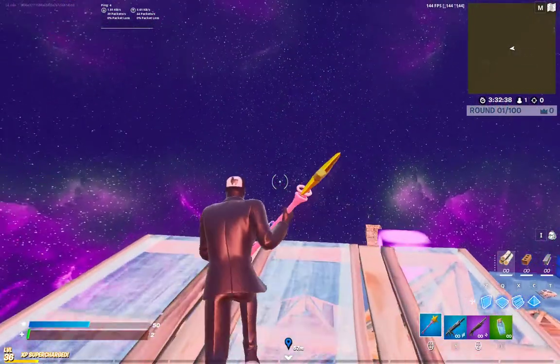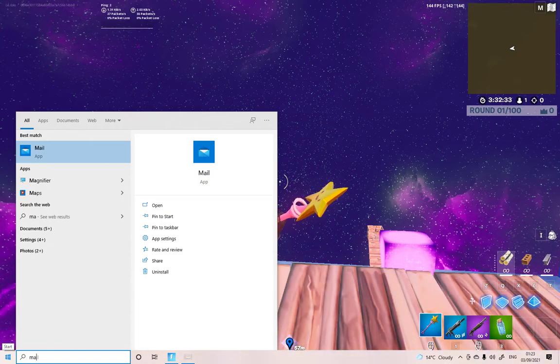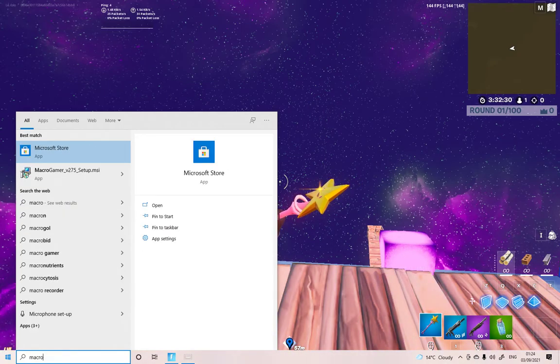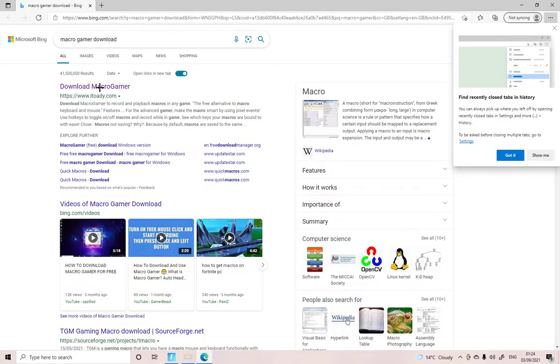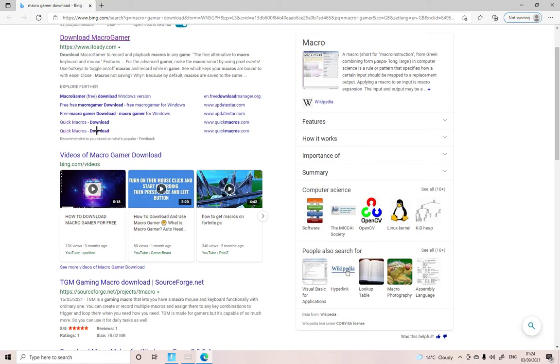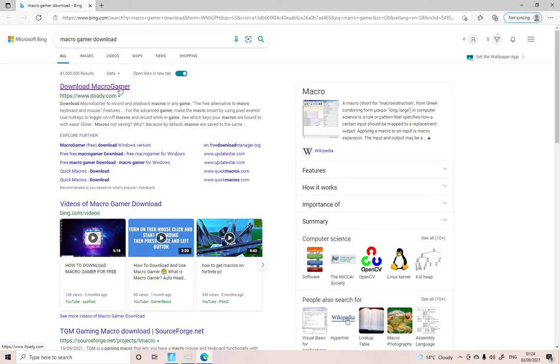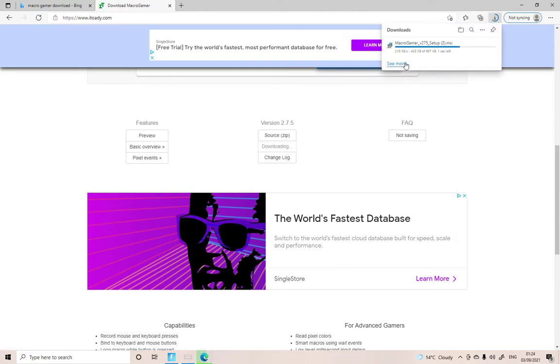So let's get it. Now you're just gonna download Macro Gamer, this one right here, and then the first link, or if it's not that, you're gonna have to keep finding it, but it should say download Macro Gamer. Just click this, go right down to here, and then there's three versions, and what you're gonna have to do is set up MSI. This is the one you're gonna click.